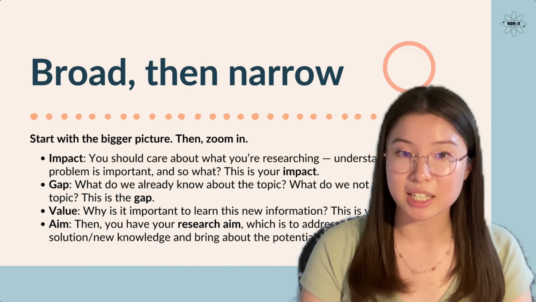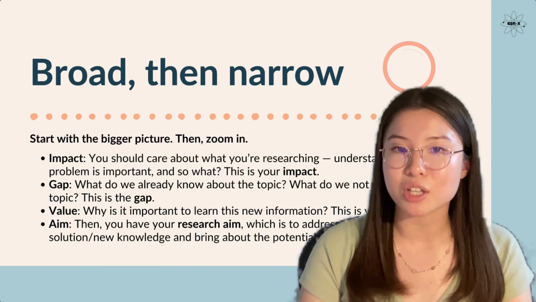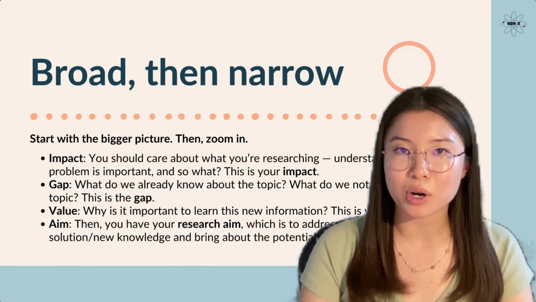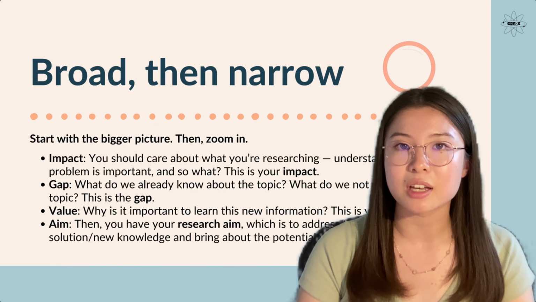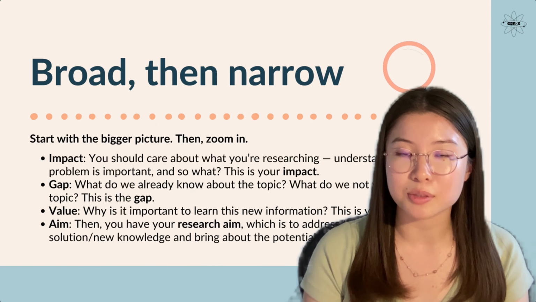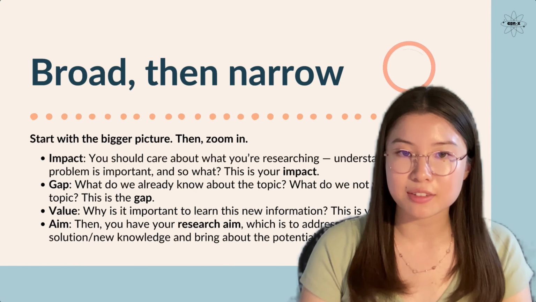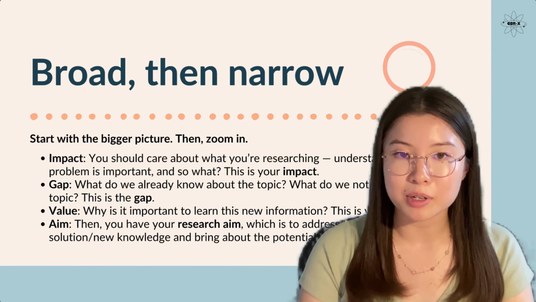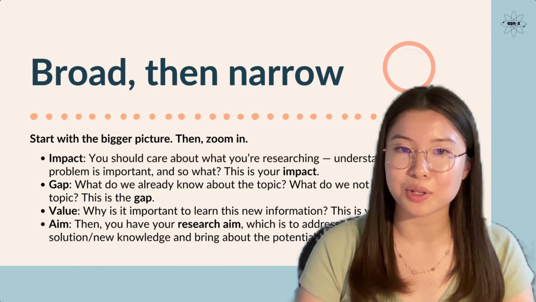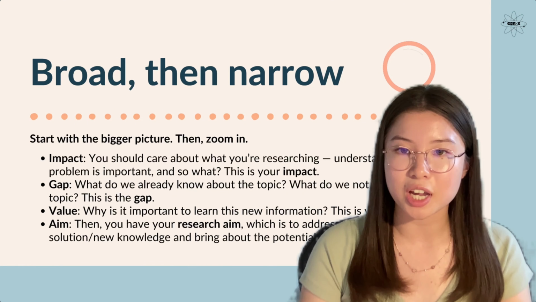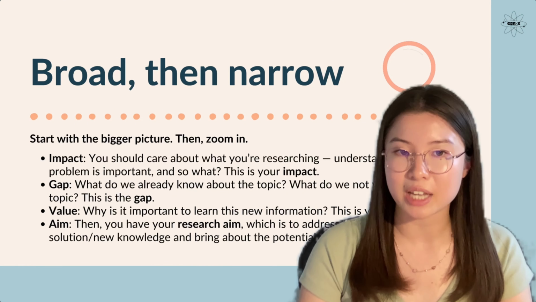Then let's look at the gap. So what do we already know about this topic? What type of work has already been done surrounding your topic? And what hasn't been explored yet? Identifying these gaps via a preliminary literature review is really crucial because your research aim will be to fill one of these gaps.